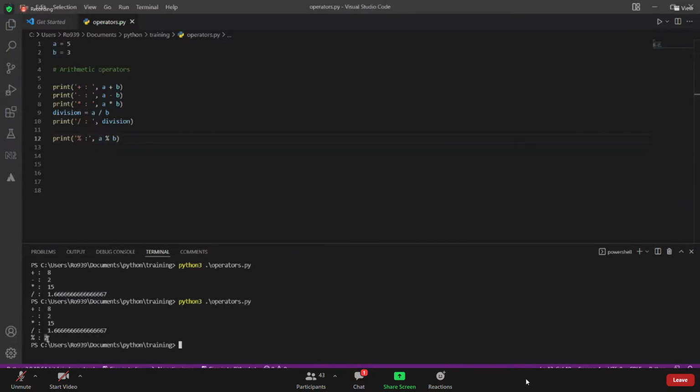Here you can see 2 is the remainder which we are trying to find. 3 goes one time, and we have 2 left over. So 2 is the remainder over here.